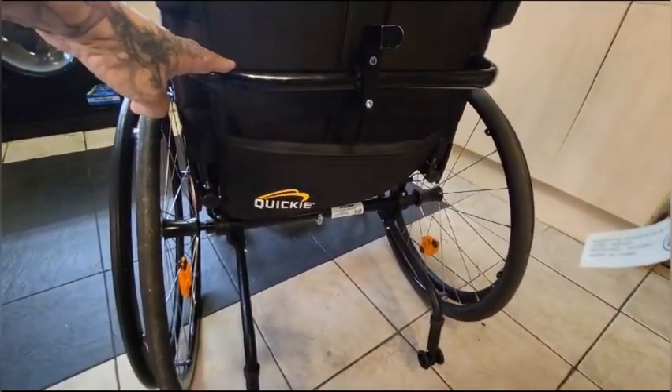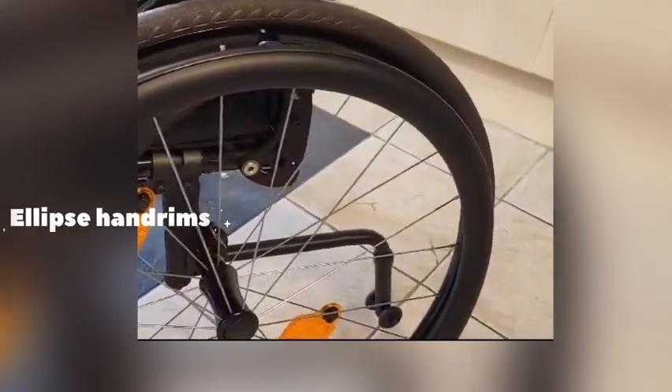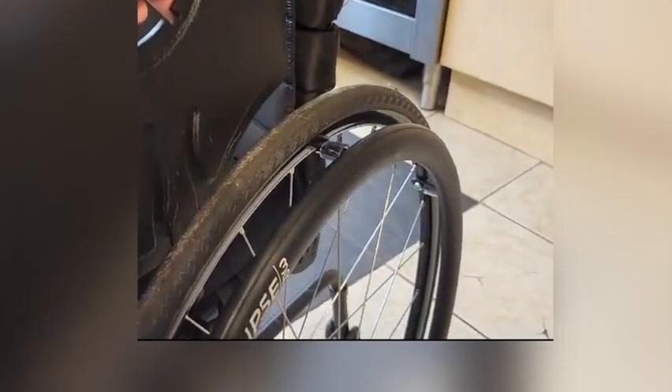It's got a caster which you can see. It's got the little anti-tip wheels on the back to stop you going over when you do wheelies, because you have to learn how to do wheelies. Those are the safety wheels — I'll keep them on for a few weeks until I learn. I also got this foam hand grip put on, and I find it's so much nicer. It's not as cold and it forms to your hands a bit better than the standard ones. They just come out, which is quite handy, whereas before they were just fixed on.